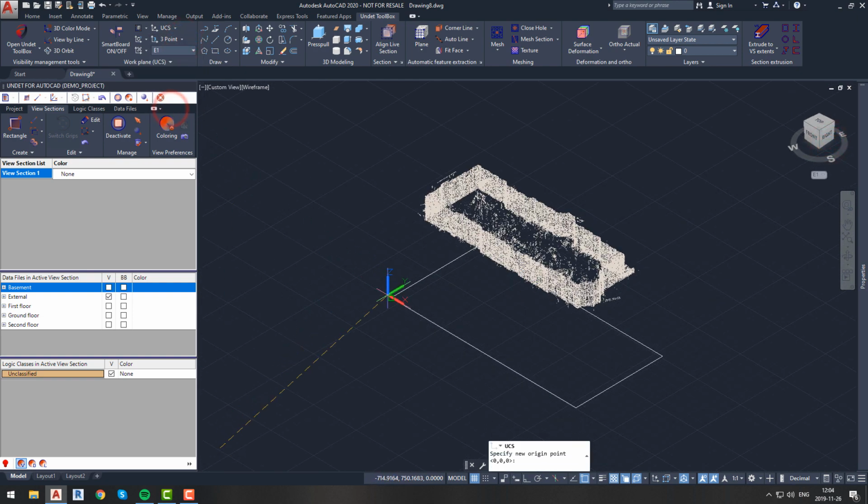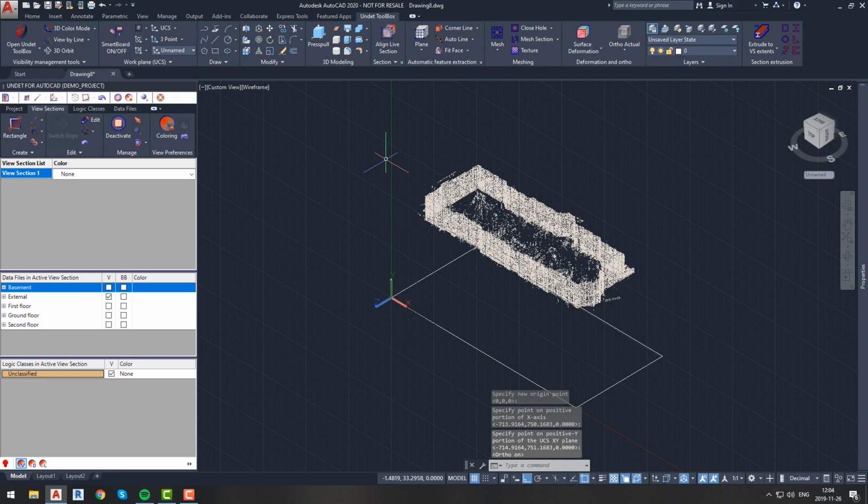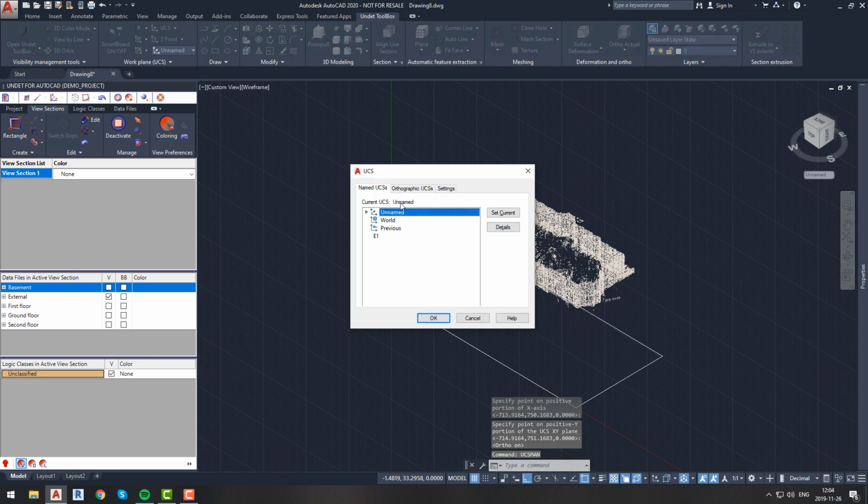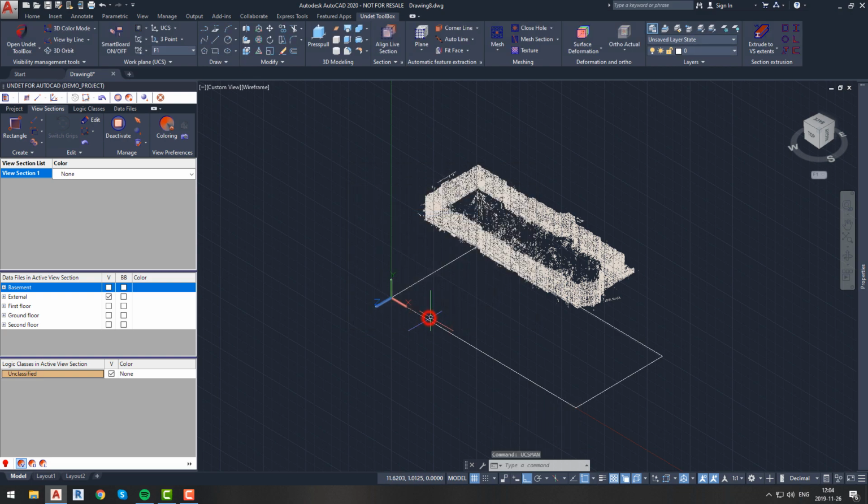Now we have to rotate our UCS so that our drawing plane would be same as our building elevation plane. To do so let's use 3 points UCS function and specify our X, Y and Z axis so they will match with building facade plane. Let's save new UCS and rename it. We can move on to second step, building outline drawing.